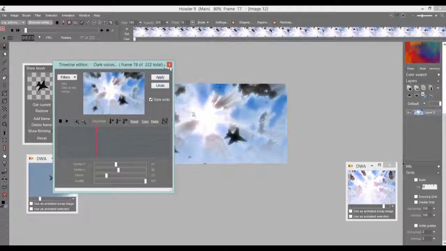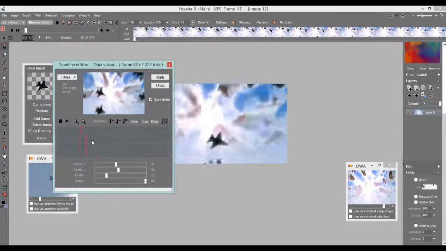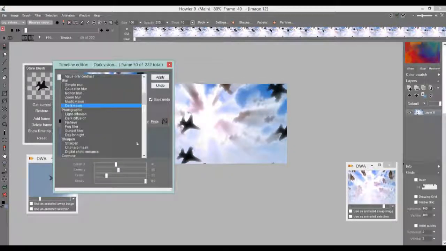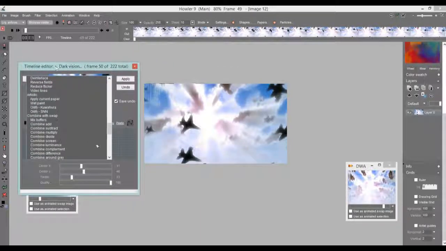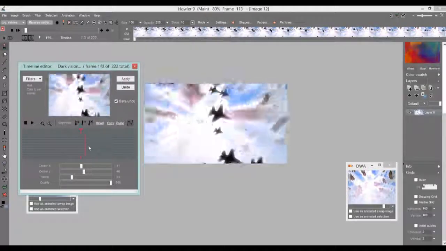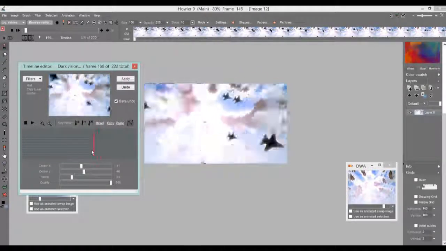And then there's also, of course, compositing with 2 levels of videos, one with the clouds and the airplanes, another one with just the shadows, and you want to composite them, but not to full percentage. So you can go and combine the two here, composite with swap, or combine with swap right there, and do a mix. But that's for a different tutorial. Let's see what else we could do to make this perfect in the very end.